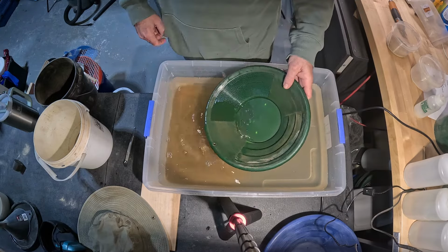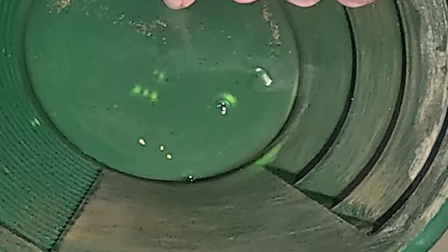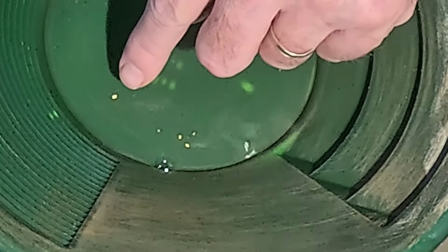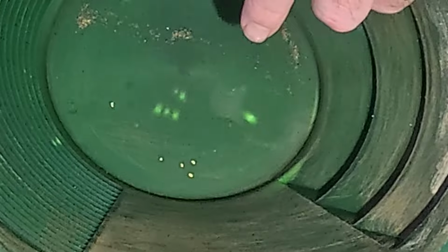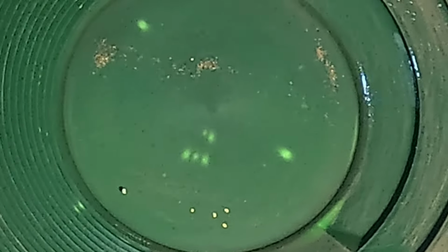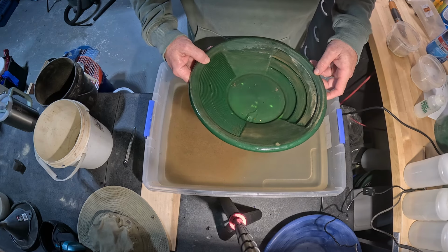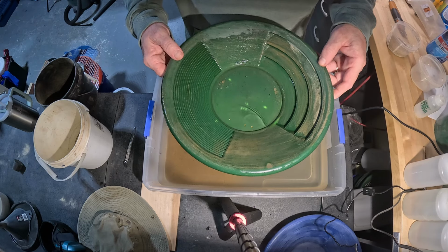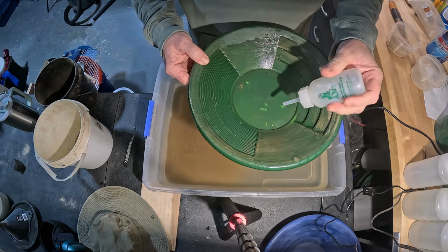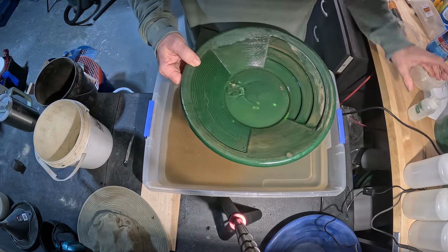But I do see gold. There's our first bit of gold. Let me tap it back. Small flakes, but so flat and light. I've got a ton of jet dry in there. Look at that. I just stuck my finger in it, so that didn't help. But look how light that gold is. You see that top one floating? But yeah, we got, what, 5 pieces of gold? And that is typical golden pay dirt. Super flat, small flakes. Those aren't probably even weighable.